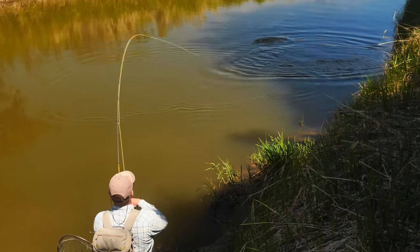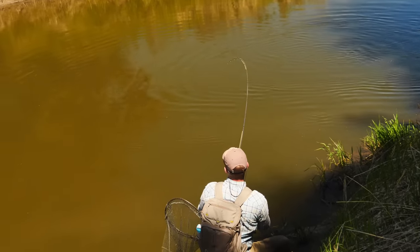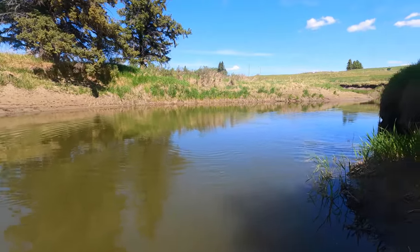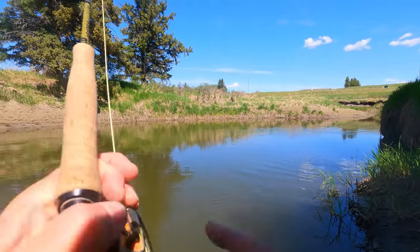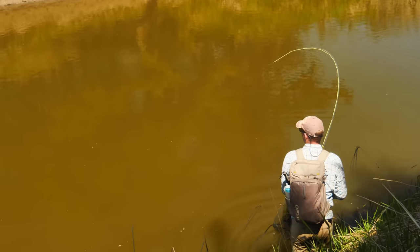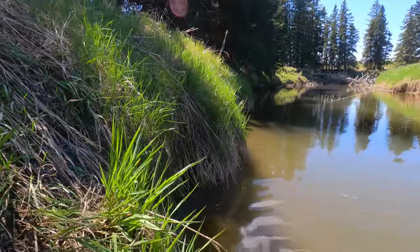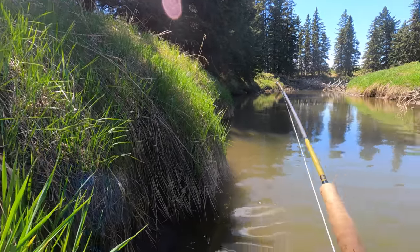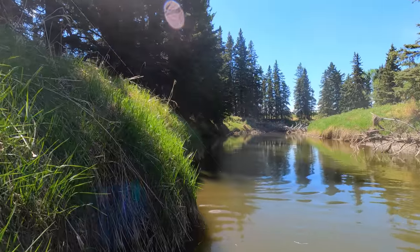Yep. He was dancing all over the place, and I didn't think he was this big, to be honest with you, because he's bigger than 15. Perfect. Go figure. Where are you? He's in my mud. Kind of just a perfect seam off the deflection of that corner. It is. But he absolutely crushed the bigger caddis, eh? Yeah. Come on. Turn. There we go. Bring him right back up this shoreline here. Get on him while he's in here. Yeah, he's a good fish, love. It's way bigger than I thought. I didn't have him this big.